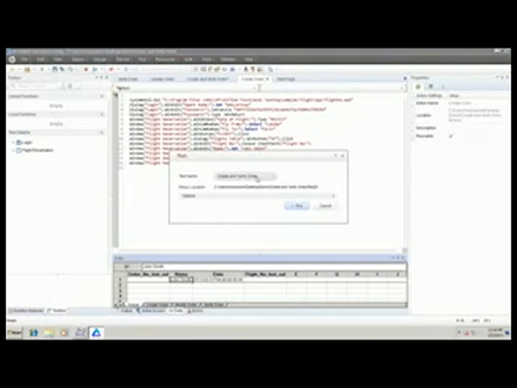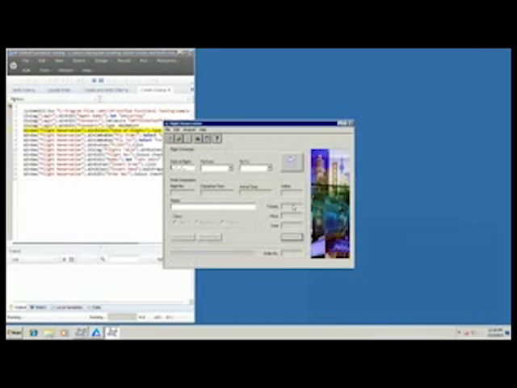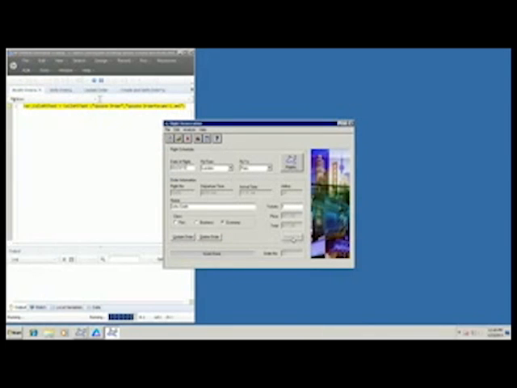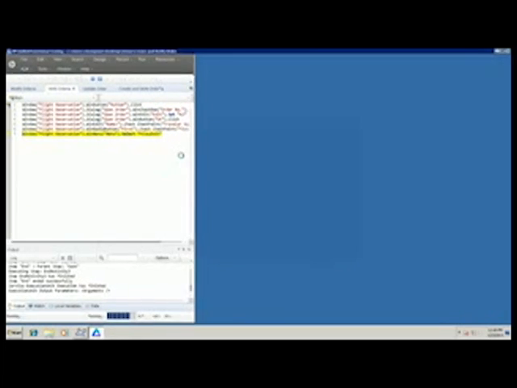So when I run this test, I pick the test I want to run. And again, because we have potentially multiple tests open, we have to pick which one we're going to be running now. So I'm going to pick this create and verify order, and I'm going to run this test. So we see it's logging into my application, booking my flight, and now it's going to be calling the API-based test. So in the background, it's calling this web service, and then it just opened up my order that I just modified, and then it's verifying on the screen, and then it closed it out.